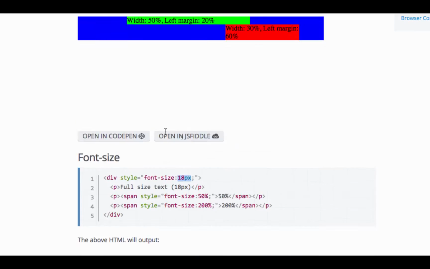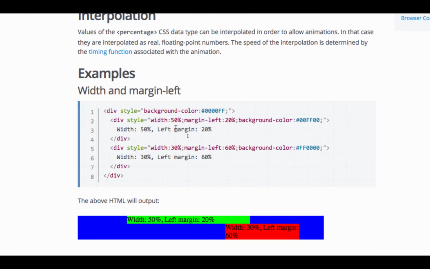But the percent is somewhat contextual. So here we say width is 50%, right? 50% of the font, my parent's font? No, 50% of your parent's width. Interesting, it's somewhat contextual. Based upon its context, it does things slightly different. And so here, the outer container is the blue one, and this green div, we say 50% width.